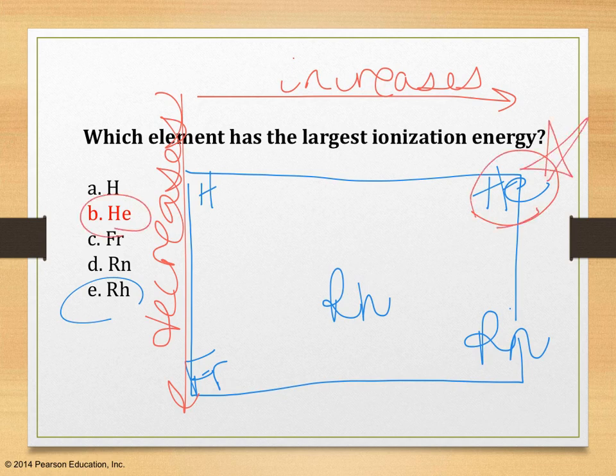But the reason I'm showing you that is because, first of all, where's the element with the lowest ionization energy? Right here, the opposite corner. So ionization energy goes from left to right in a diagonal towards helium. You can kind of tell by looking at that diagonal where the ionization energies of different elements lie. It's going to be a little fuzzy sometimes, but I'll give you ones to pick from on your tests that are pretty clear.